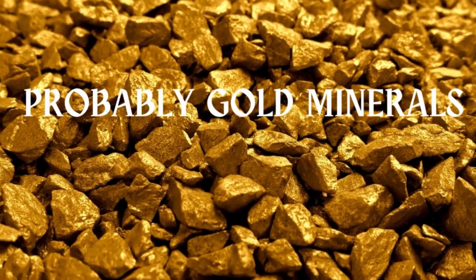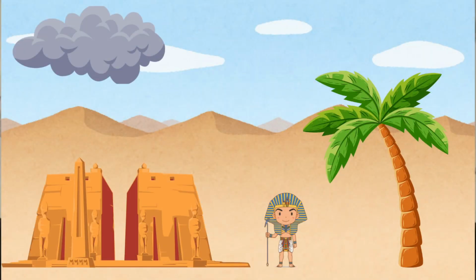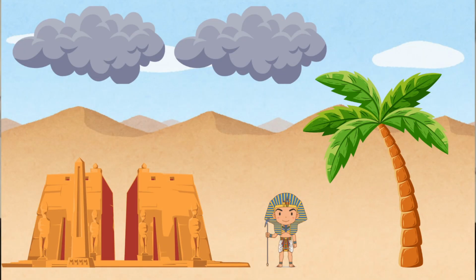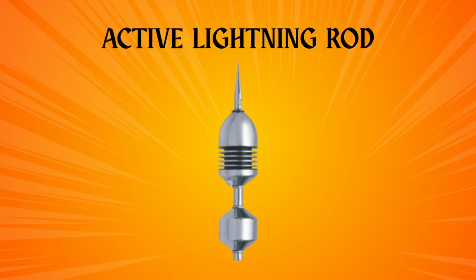But the thing is, these ancient Egyptian temples still needed a reliable power source. Even if you build your lightning-powered temple where it's always stormy, or even if you create storms for your newly built lightning-powered temple, you still don't have a very good chance that lightning's going to hit it. What you really need to do is attract the lightning to your temple, and turn your temple into an active lightning rod.